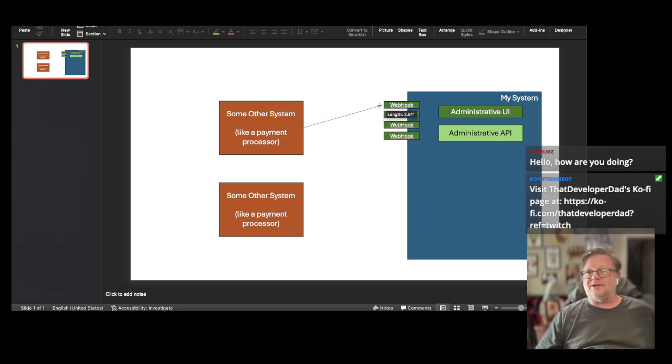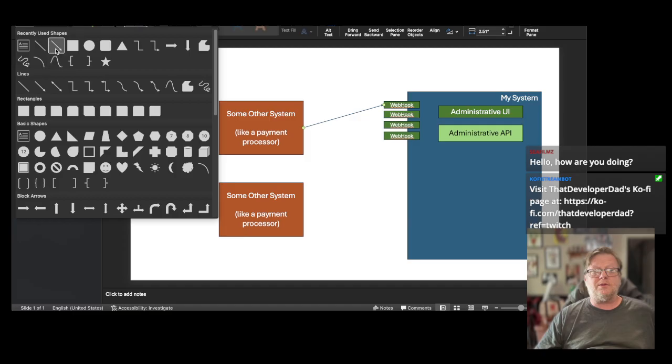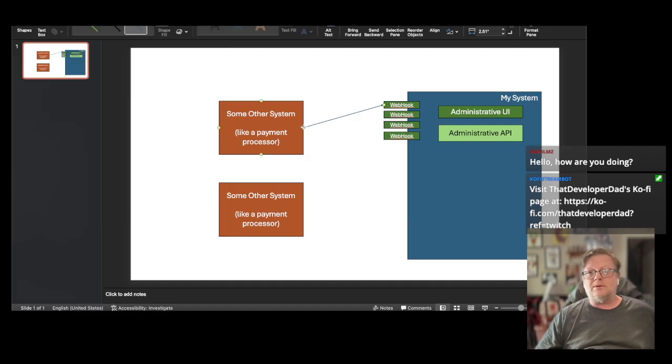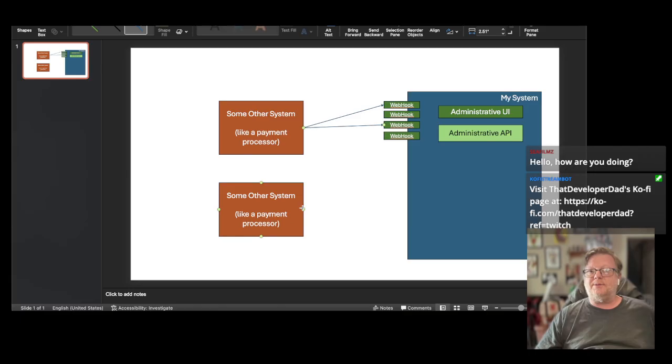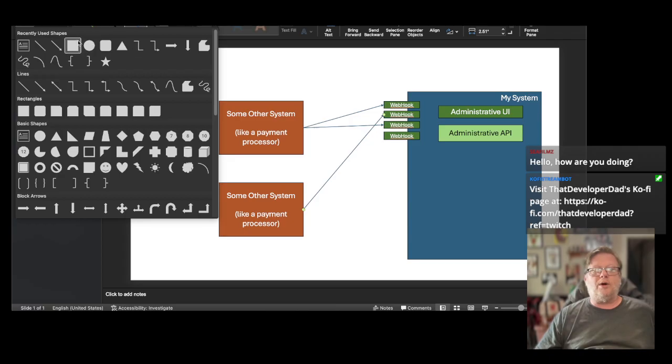So our external systems can call these purpose-built webhooks. And I'm just going to add a couple more arrows just to keep a complete design. And one more.